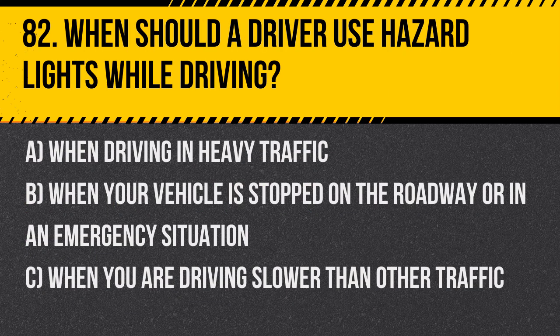Question 82. When should a driver use hazard lights while driving? A. When driving in heavy traffic. B. When your vehicle is stopped on the roadway or in an emergency situation. C. When you are driving slower than other traffic. Answer: B. When your vehicle is stopped on the roadway or in an emergency situation. Hazard lights alert other drivers to a potential problem.